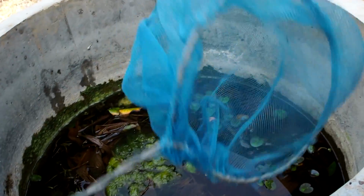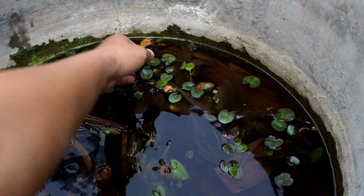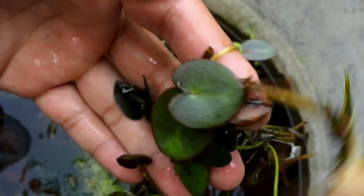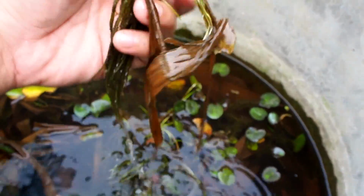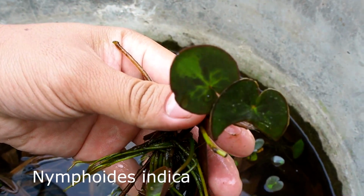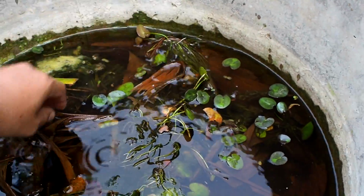We're gonna scoop them out with this net. Firstly, I'm gonna clear out all this vegetation. So what I have in here is some floating plant. Some of you may be able to ID, but if I can't ID anything when I'm speaking, I'll probably post it up on the screen for you with their scientific name. So if you want to get any of these plants, you can just find them in your local fish store.